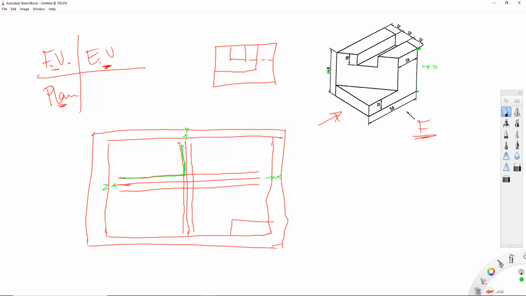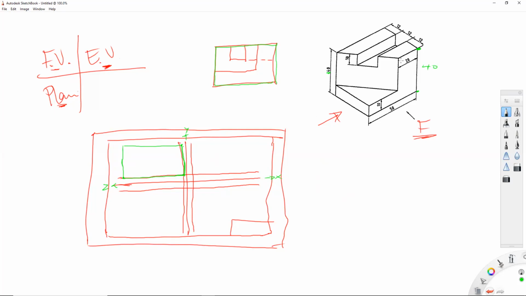Then from here, that is the end of it. Along that line, we can complete the main outline of the front view. So we also have this one. From this point, we can draw a vertical line upwards to that point. Then we can complete it like this. So we have been able to determine the main outline, okay, from this to that point, and that one, okay? Now let's add the others.